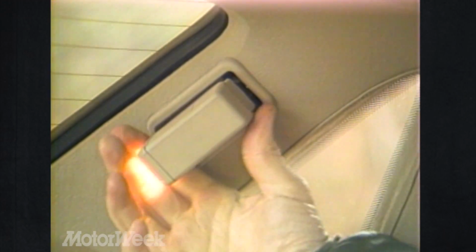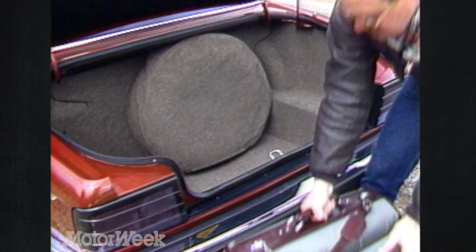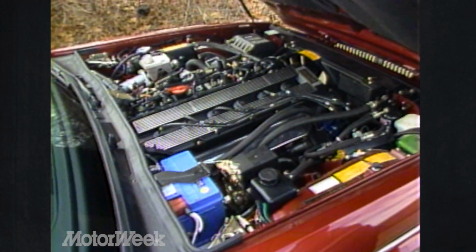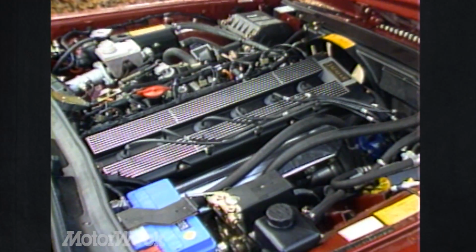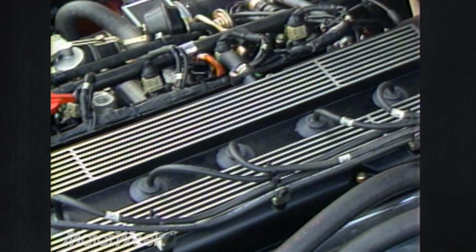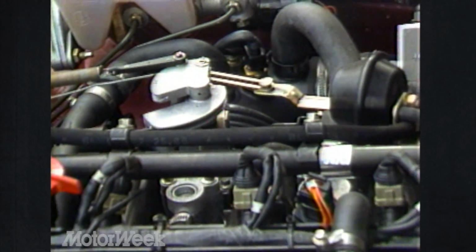There are reading lights for 2, and ashtrays that are also entertaining to watch. And back in the boot, there's a new upright position for the spare tire, and a compartment deep enough to store a spare Austin Mini or 2. But judging by all the endurance testing that Jaguar has documented for the XJ6, it shouldn't leave anyone stranded. The new inline 6 should keep it moving right along. It measures 3.6 liters and is the only aluminum inline 6 in production anywhere. But don't let the word aluminum scare you. The cylinder liners are made of steel.